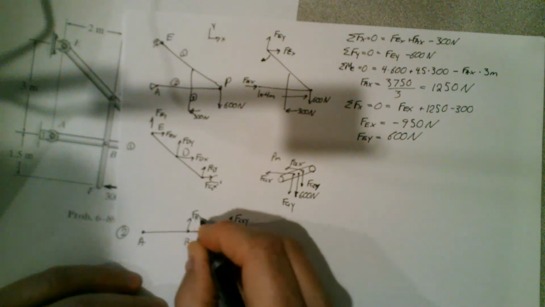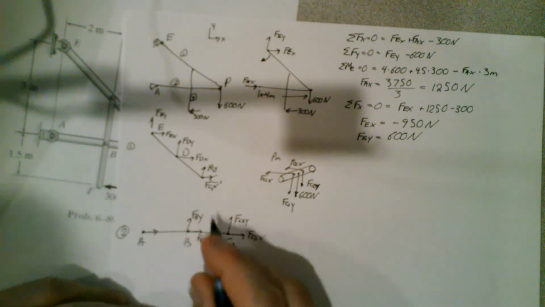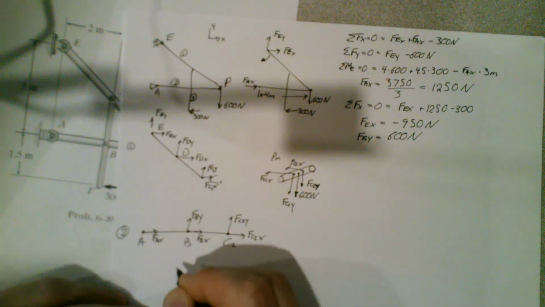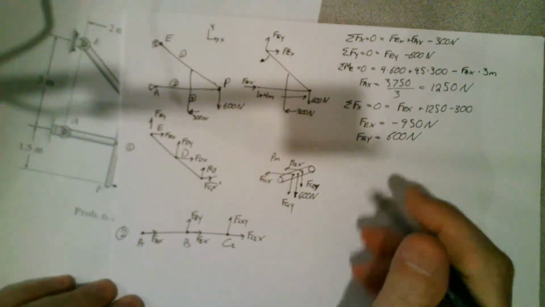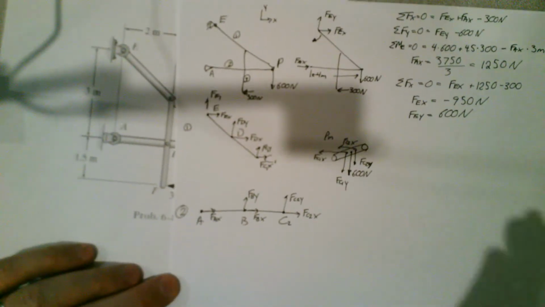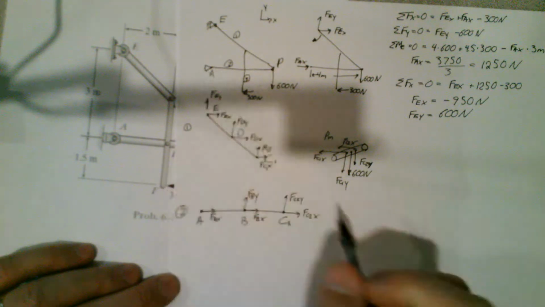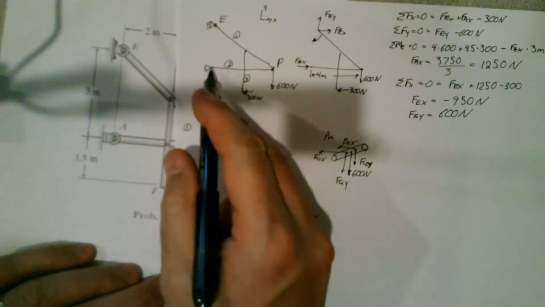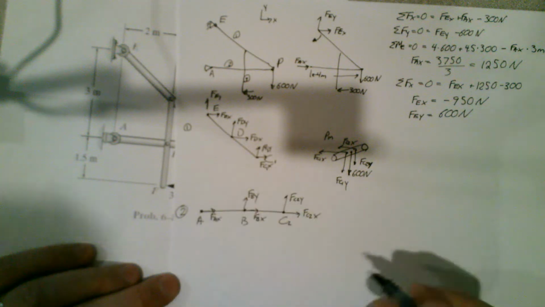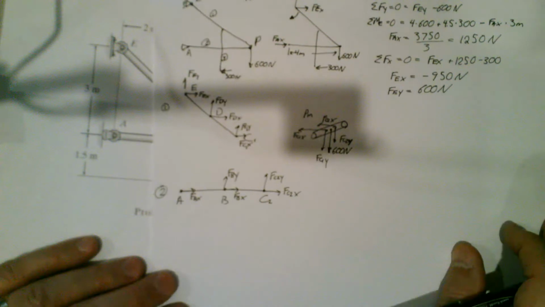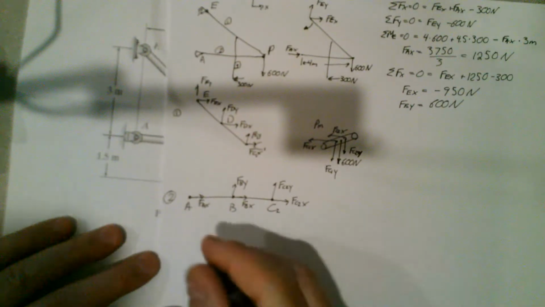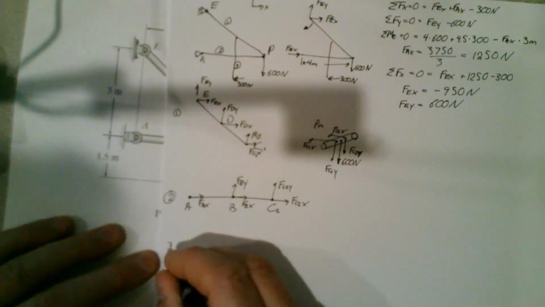FBX, FBY. And then in this case, because it's a rocker, we know there's only going to be FAX. If it was another type of joint that had a reaction in that direction, then you'd have to include it. But in this case, since it's a rocker, we can leave it there. And even though we know the value of it, I'm just throwing this in here just to get the equations out. All right. So next one is 3.